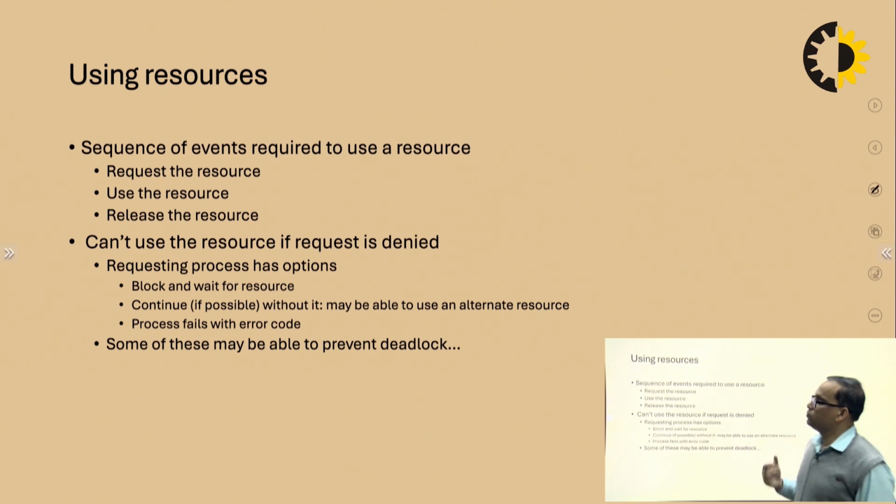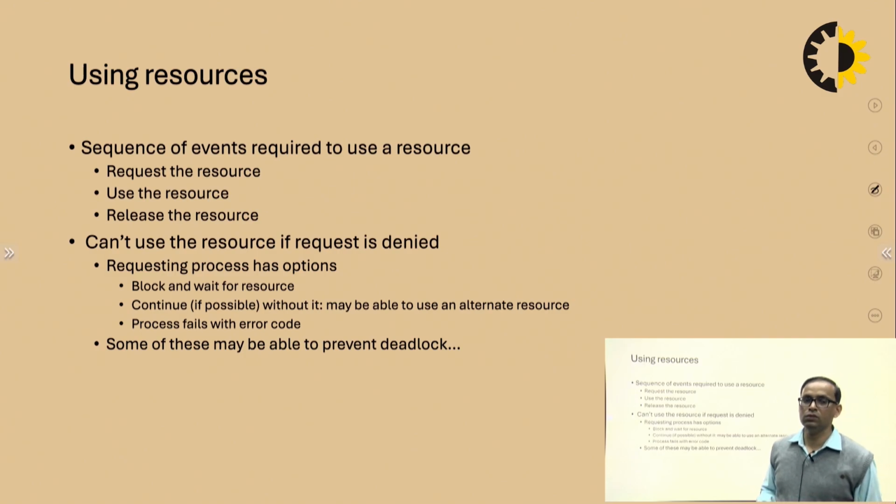Okay. So how can we use a resource in a computer system? The use of resources in a computer system is generally completed in 3 phases. First phase is requesting the resource. Whenever a particular process needs a resource, it submits a request to the operating system. Now the operating system will check the availability of that particular resource. If the resource is available at the time of request, then the operating system will simply allocate the resource to the process. Otherwise, the process has to wait until the resource becomes available. So the first phase is requesting a resource.